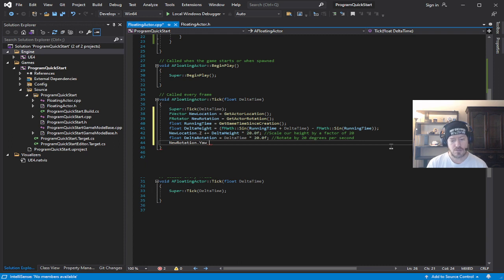Rotation.yaw. Delta. Rotation. Sometimes it's just easier to arrow down to the value in question.